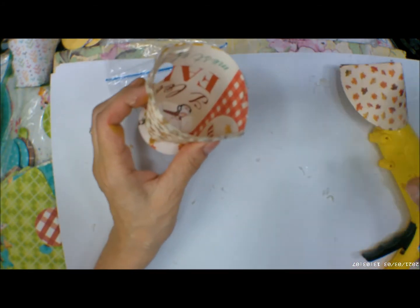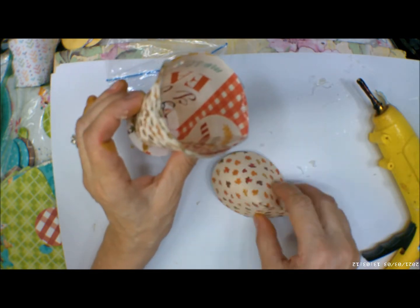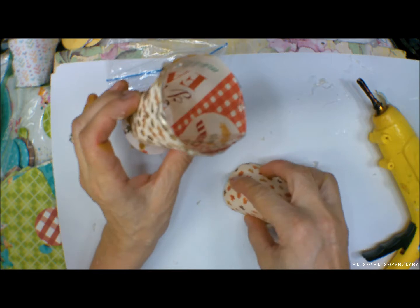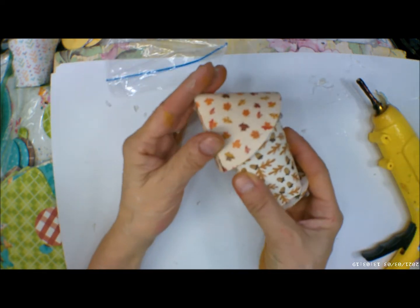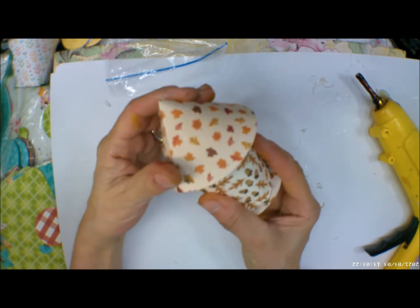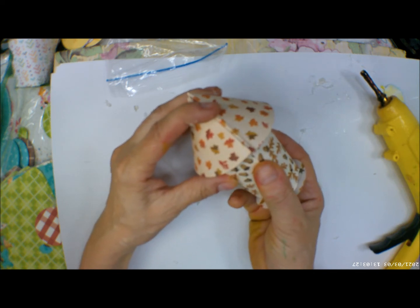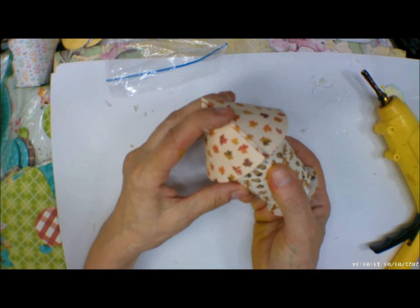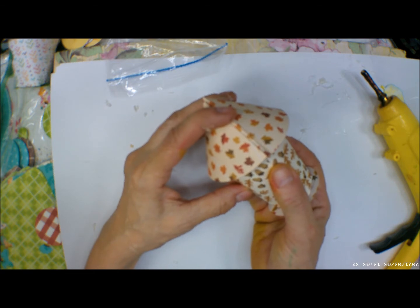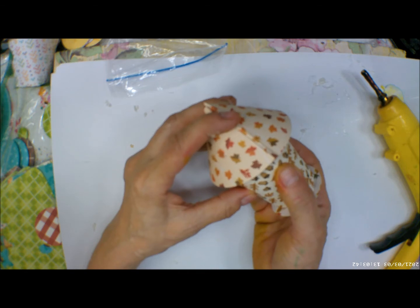Now, once you've got that hot glue on, you're going to want to try to somewhat line up the seam of the back of the birdhouse with the seam of the roof. You're going to place these 2 pieces together gently, but with a firm hand. Push it all down together so that the 2 pieces are together, and you're just going to let that glue set up. You kind of have to squeeze this a little bit, like I said, into that circle shape and make sure that it is tacked down really well.